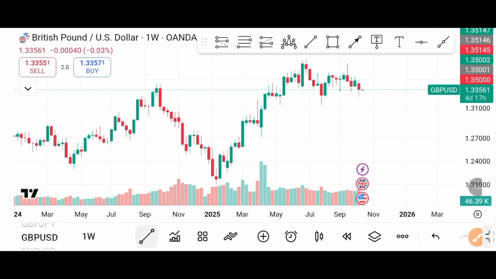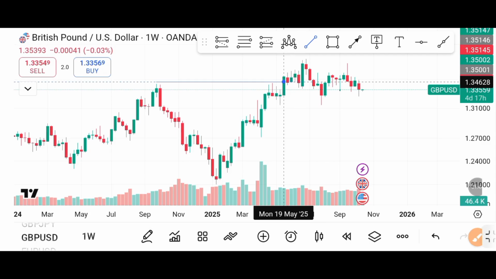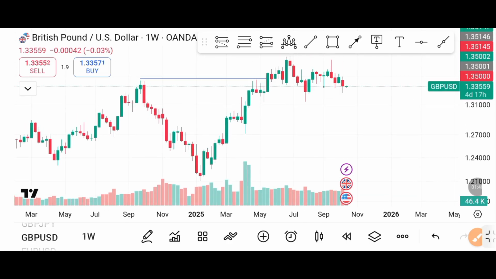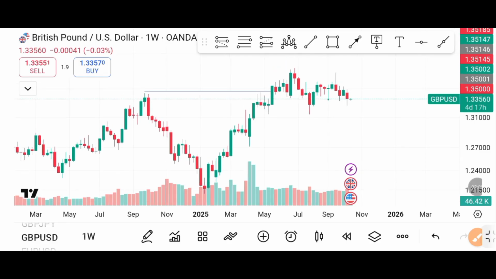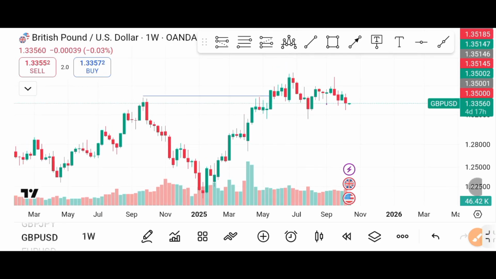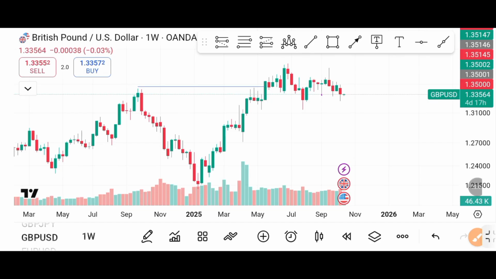Now see what I'm seeing on my chart. This is the overall break of structure on the weekly time frame. And this overall break of structure introduced an order block and fair value gap. In other words, the order block and fair value gap, which we're currently seeing on our screen, was what actually caused the break of structure. So let me quickly show you guys what I mean.